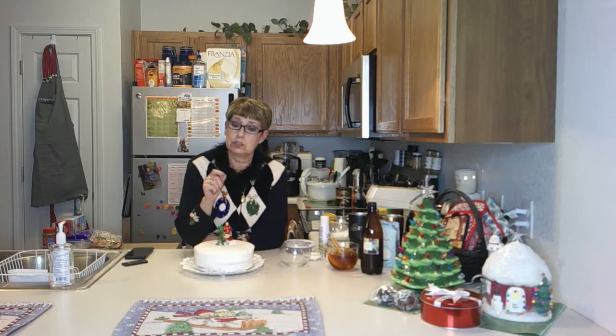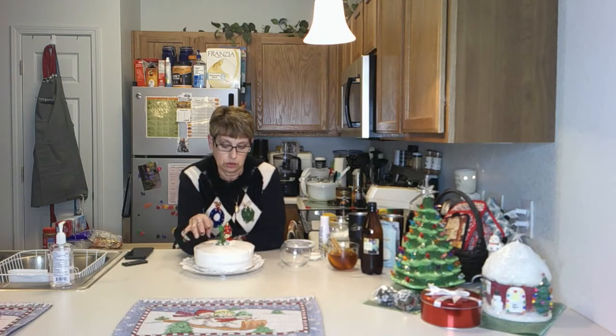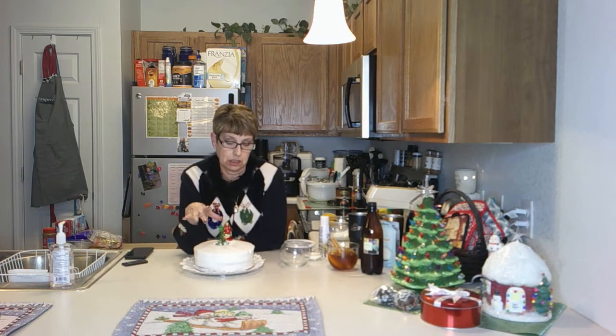And then you can just follow that design with your black, normally what you would do, and then fill it in however you plan to fill it in. Either with little stars or just plain frosting, and then you can use a paintbrush or a toothpick or something like that to fill it into the corners of your design. To fill your design out. So that's how I put designs on my cake.